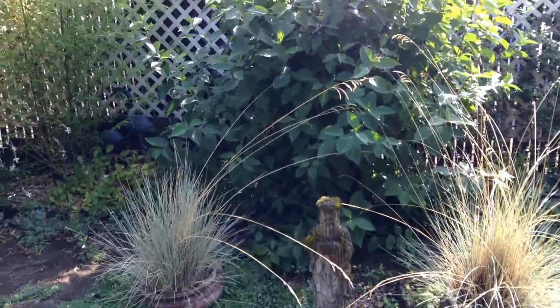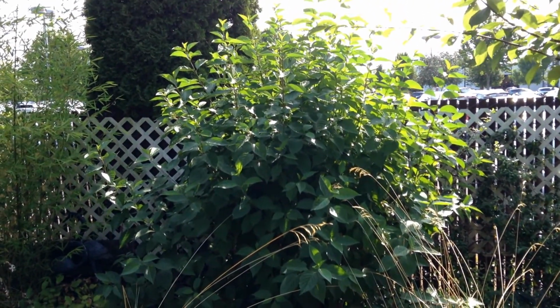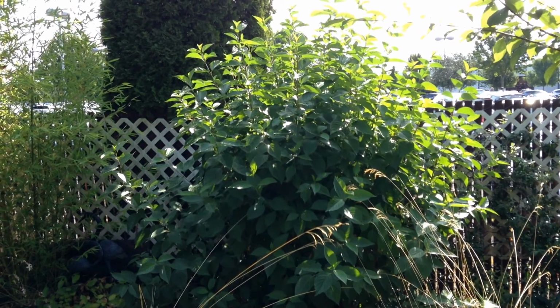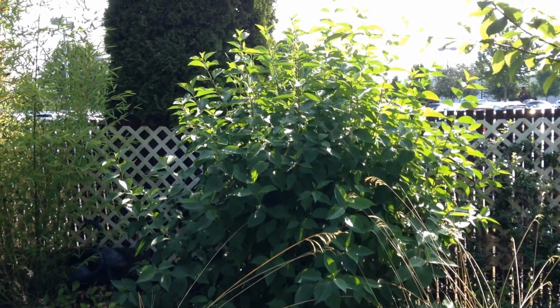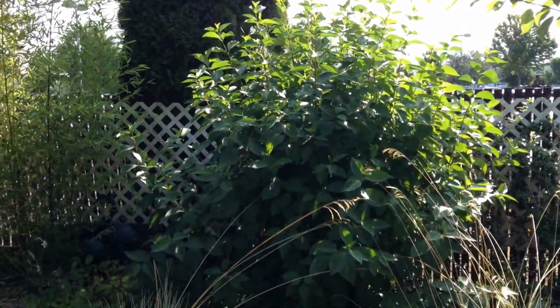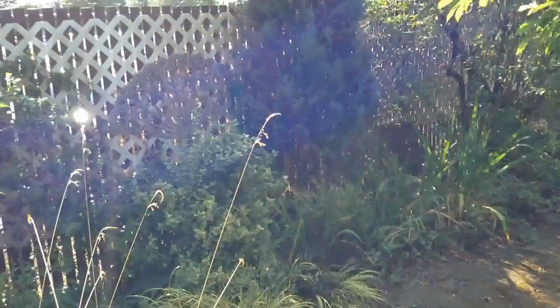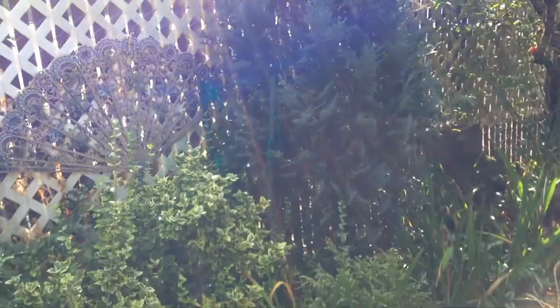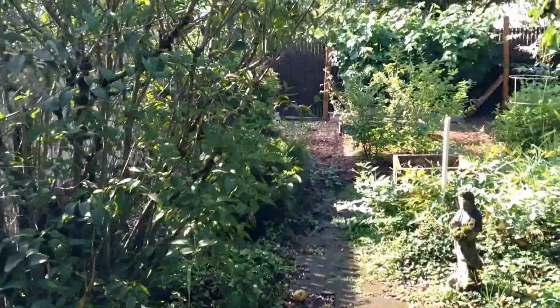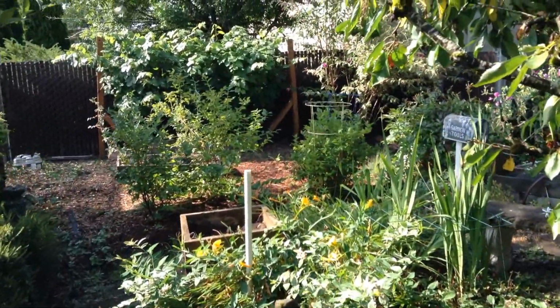Got Emperor Ming there. You can see how much the Bailey's dogwood has grown. It'll grow a little bit more through the rest of August and September, but it's a regular wall there between us and the Nissan dealership next door. Some of the side garden has turned mostly green, but that's okay. It's nice and cool and refreshing. Dad just watered this morning, and it's lovely out here.